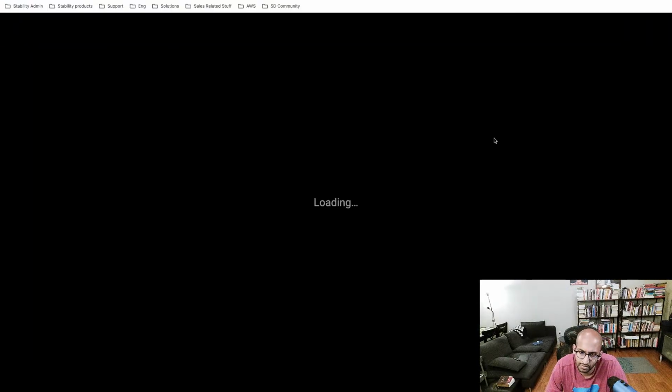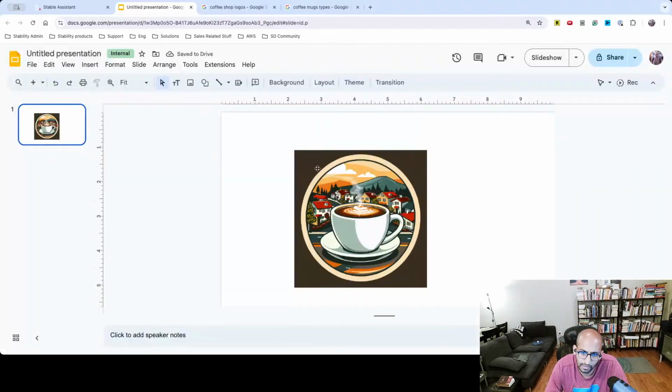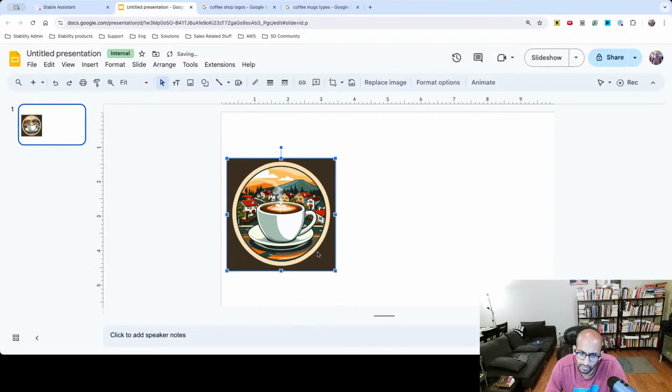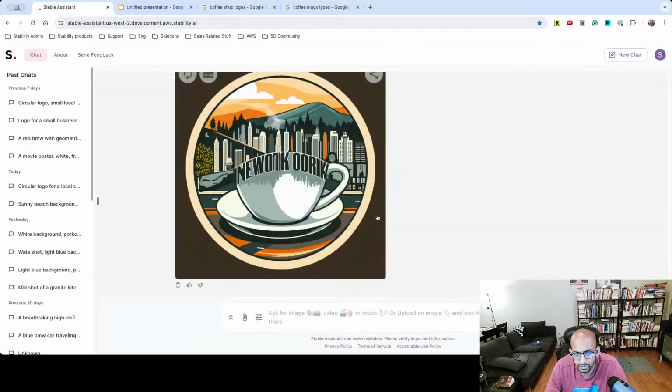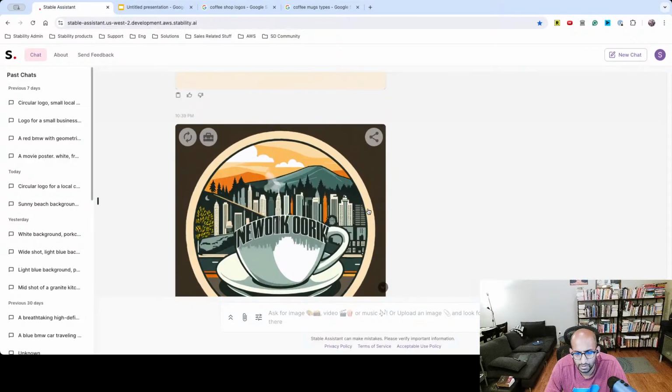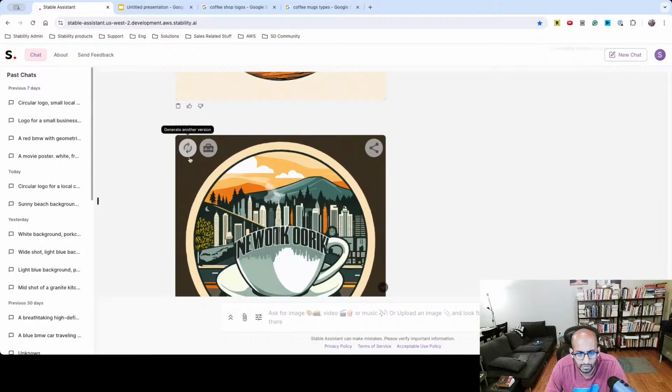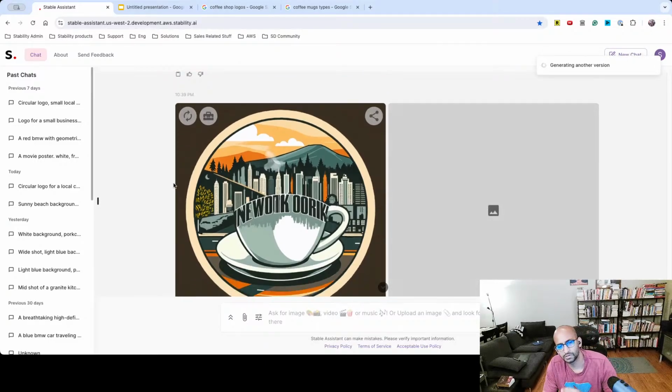Let's see. Perhaps not. Right, because we actually want to show this working on the same size. It's not the best. Okay, regenerate this.